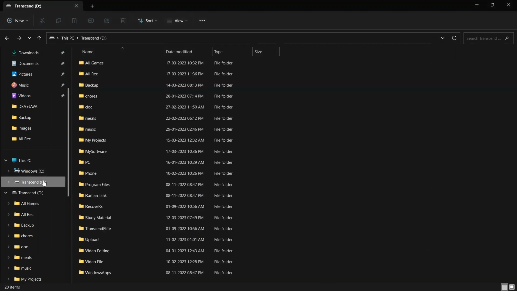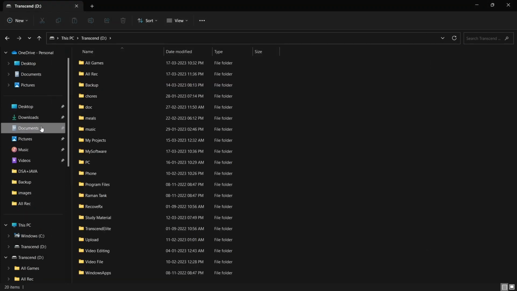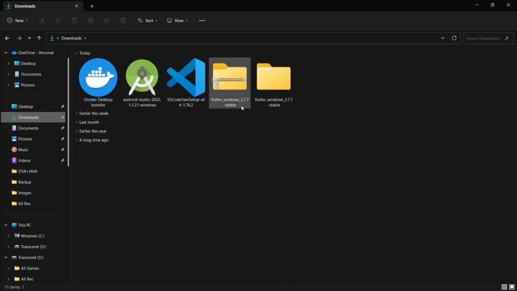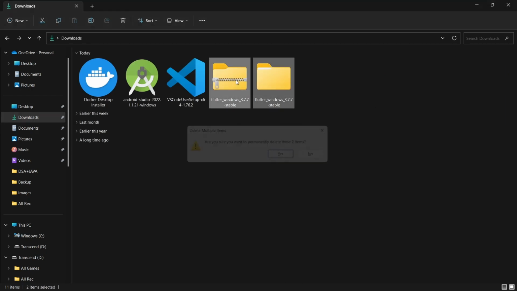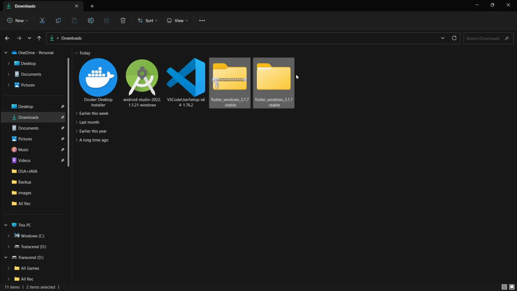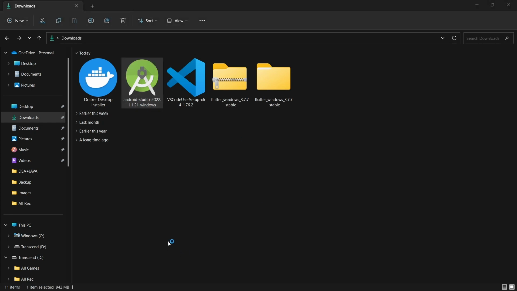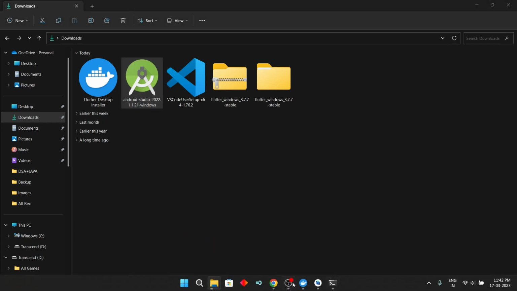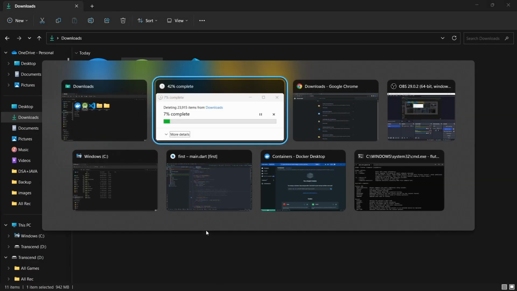Let's get started to set up your IDE. Okay, let me just start how you can set up the Android Studio. Android Studio is pretty simple. Just click on it. Let me just see if this is working.